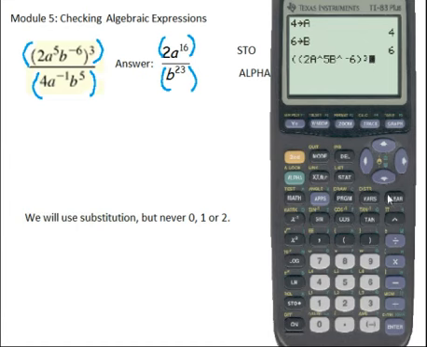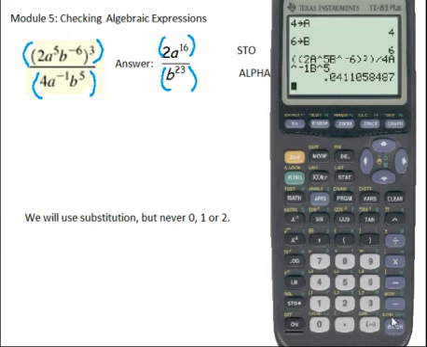And then I had a closed parentheses divided by open, now I'm not going to put that parentheses there on purpose, 4 alpha a to the negative 1, I forgot about the power, raised to the negative 1, b, alpha b, raised to the 5th, and I'm going to omit the parentheses. Okay, and I'll hit enter, and it'll evaluate that expression with 4 as the a value and 6 as the b value.